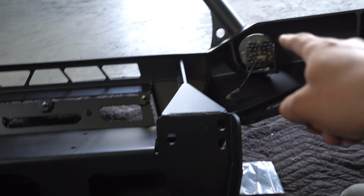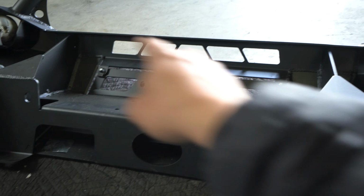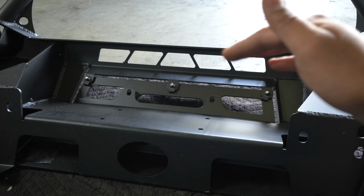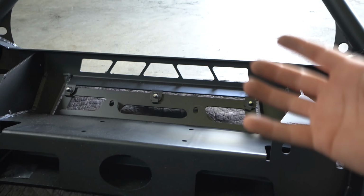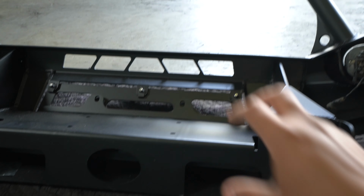Now that we finished up the fog lights, up next we're going to need to install the bracket that's going to be for the light bar. Like I said, I don't have it today. We're not installing that today, but we're going to be installing the bracket just so it's a little easier for us next time when the light bar comes in, we can just slide it in. So what you need to do with that, it does come provided.